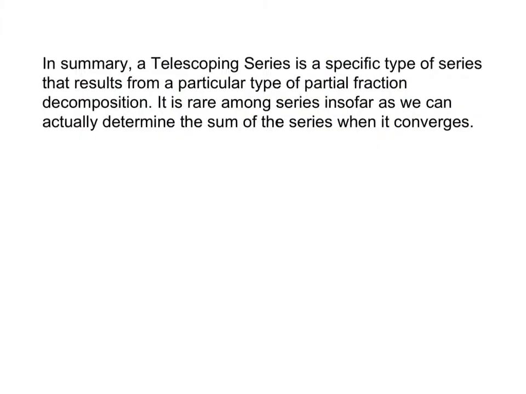In summary, I'm only going to do one example. A telescoping series is a very specific type of series that results from a particular type of partial fraction decomposition. It's a little bit rare that it happens. Actually, it's rare that you can find what the sum of a series is. Often, we're just happy to say, hey, it converges. I don't know what it converges to, but it converges. With a telescoping series, if you recognize that you could use partial fractions on it, you should try it, and see if it's telescoping. If it does, it means you're done.